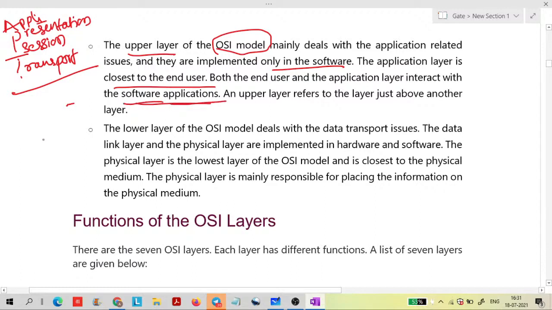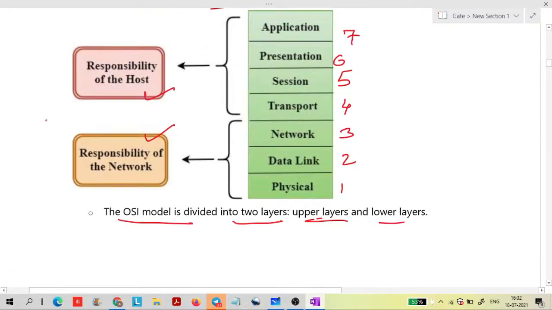Upper layer refers to the layer just above the other layer, that is the lower layer, that contains the physical layer, data link layer, and network layer. So this is the lower layer.